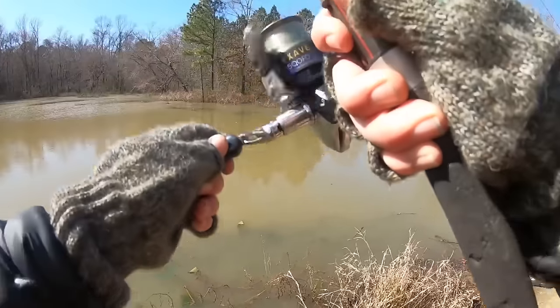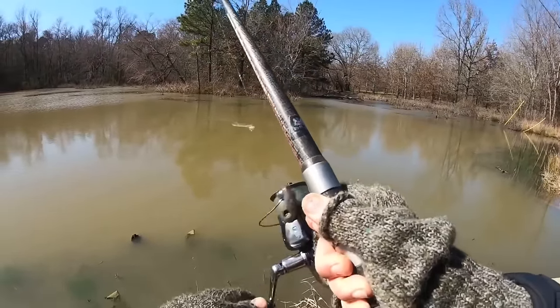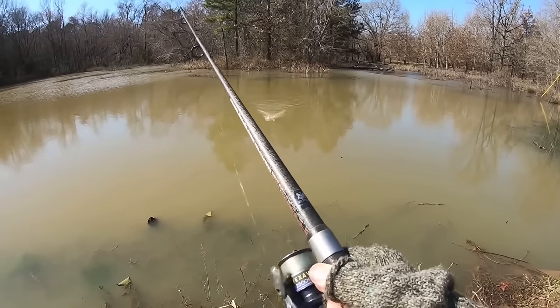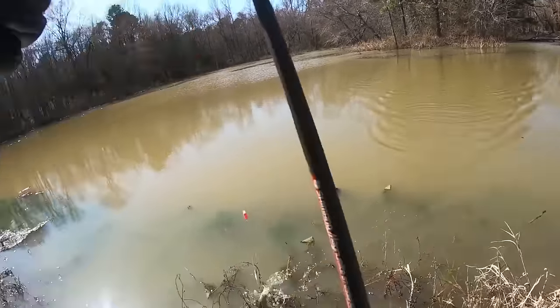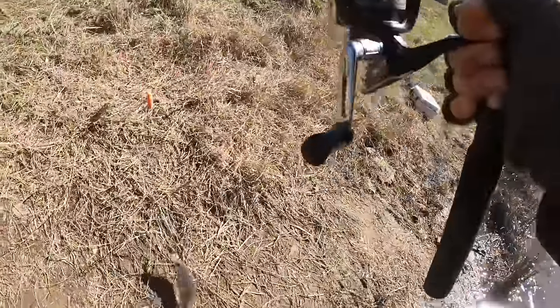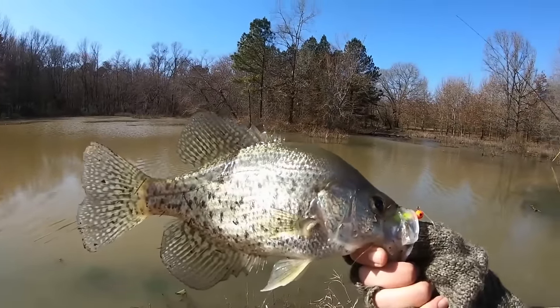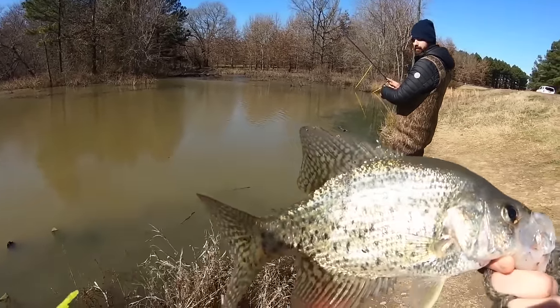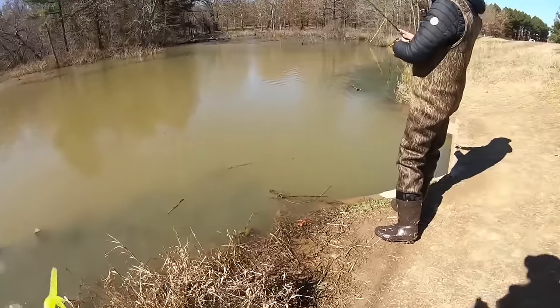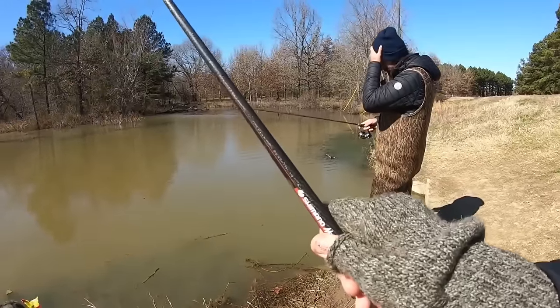That's a crappie. That's a crappie. I just turned my GoPro on too. First cast on this side. Woo! That's a dandy. I'm just gonna go ahead and add him to the bucket. We were walking our way back to the car and we stopped on this side. I caught one of my first casts.